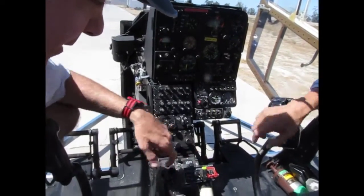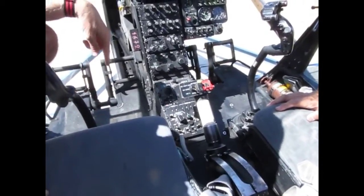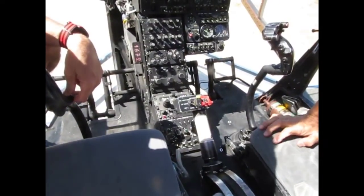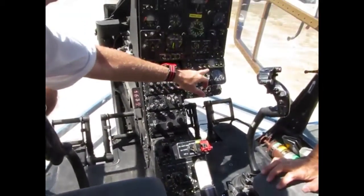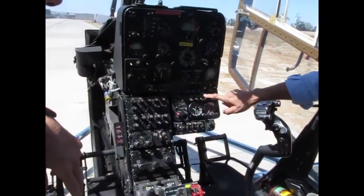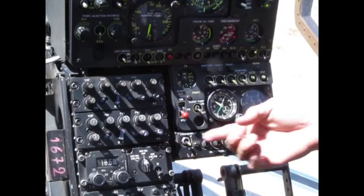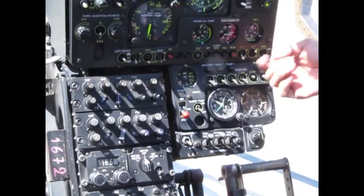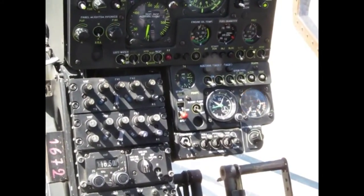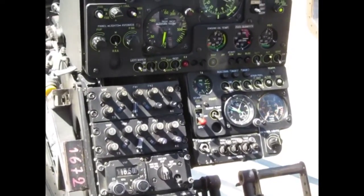And what is this? Hydraulics. Yeah, you can shut it off — hydraulic. Is that pedals, collective, and cyclic? Everything. It's gonna be really, really hard. Now, what you said before — were you playing with the SAS? This is a stick. You know, they say it's feeding but it's not feeding. First you engage it — once you have all the needles on, you engage it. If you kick on the stick, the magnetic will hold it in position, okay, all three — cyclic as well. So you have everything holding position.